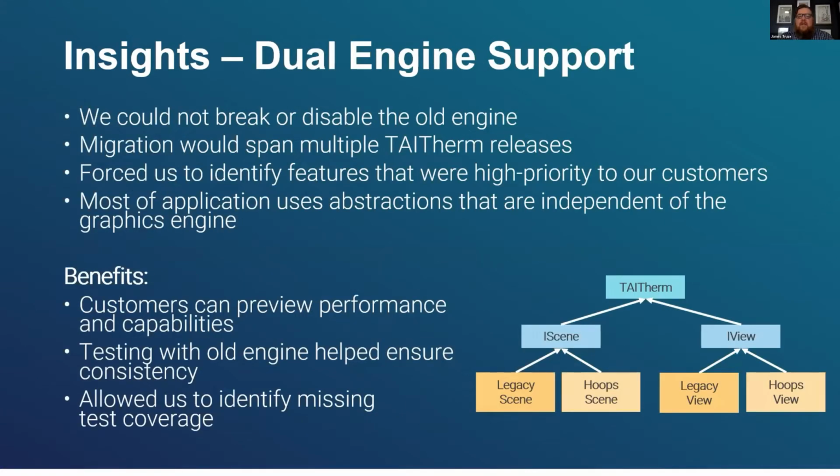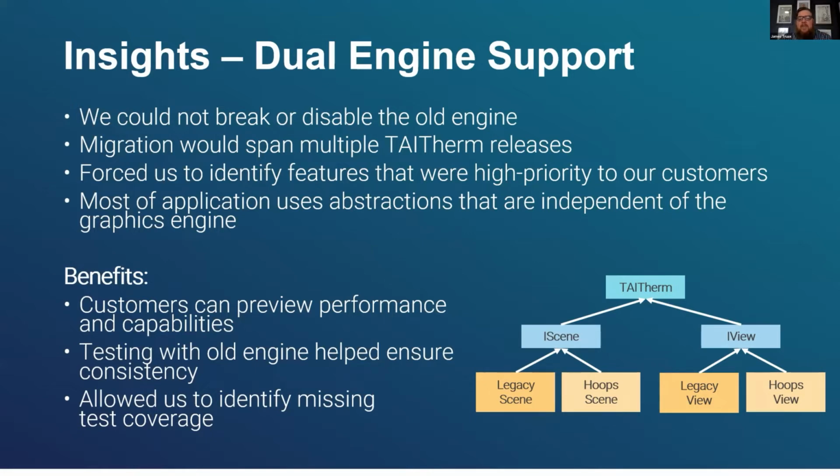And so the next insight is around this dual engine support, where one of the requirements was we couldn't break or disable the old engine. And so we knew that this migration would take time and it would span multiple releases. And so it forced us to identify these high priority features and identify these abstractions so that the application could interact with the graphics in a more generic and abstract way.